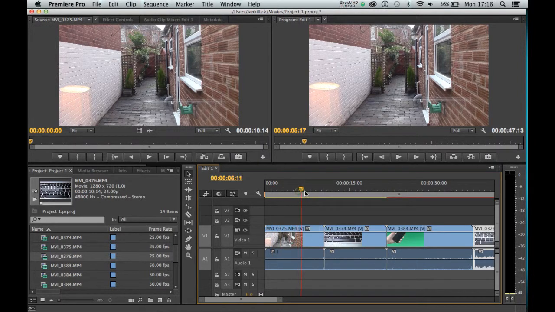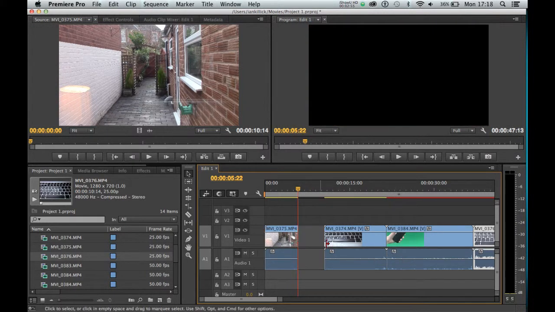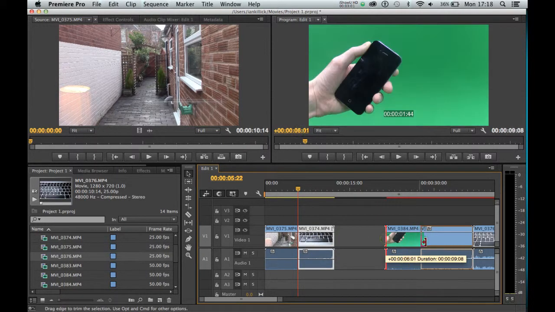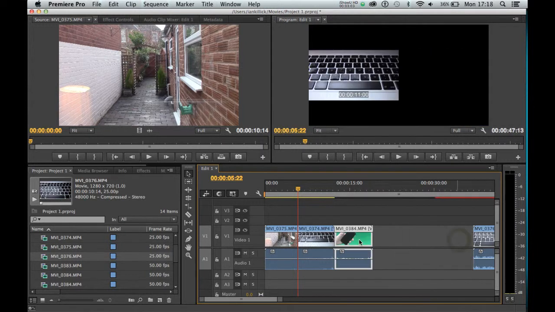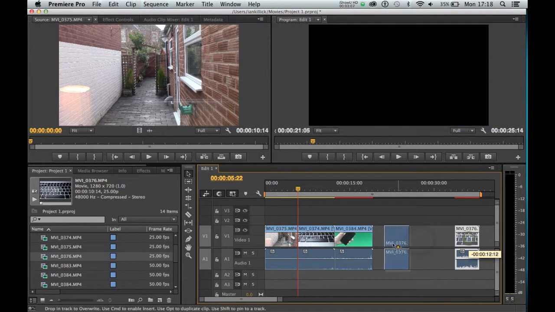If I zoom in, you can actually still edit clips in the timeline. So I can grab the edge of them like so, pull that down, grab that one, pull that back a bit like so, and very quickly refine and cut down your clips to your own taste, like so.